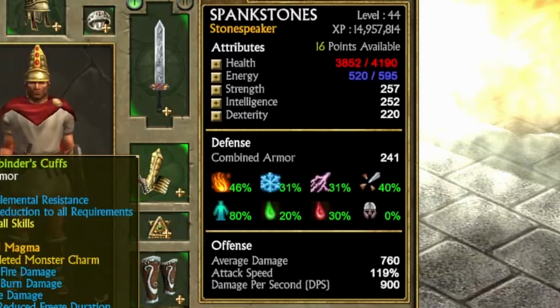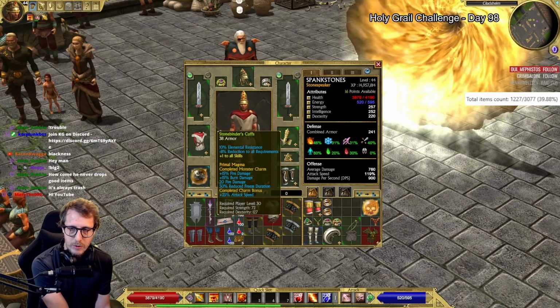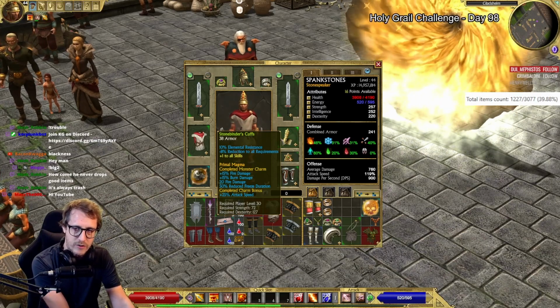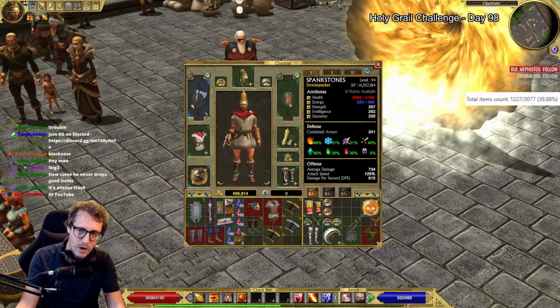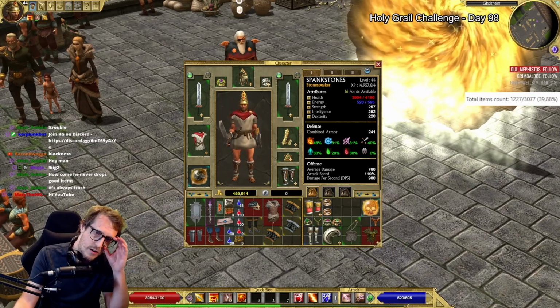You can see in our attributes right now, we're basically 250 in each attribute, which is pretty incredible. We will continue just scaling intelligence, a little bit of dex. The way we're playing is melee with a dual wield weapon swap to thrown weapons for Thunderstrike. We'll go over those items here in just a minute.